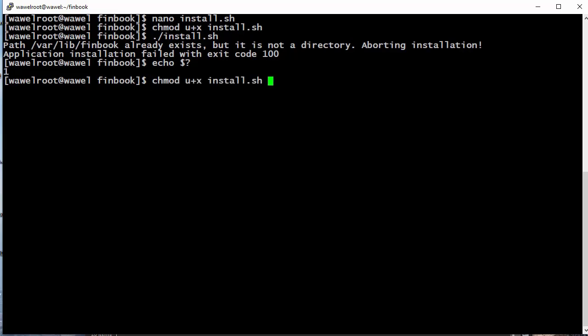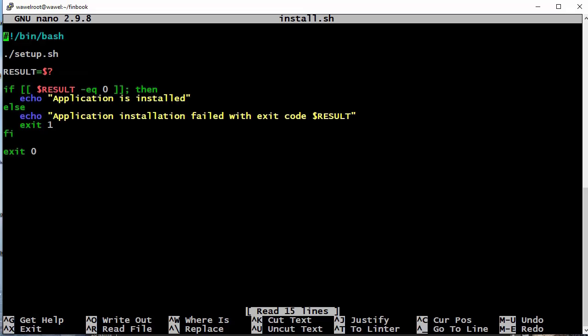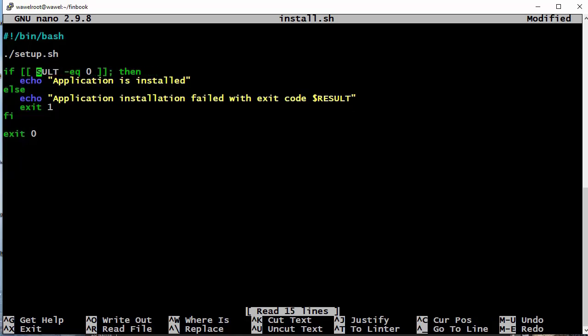All this can be, and often is, done differently. Instead of having the variable result, we can test the exit code in the condition of the if statement. Unfortunately, in such a case, we cannot display the value of the exit code. The variable result does not exist anymore, and the value stored in $? will be different. $? presents the exit code of the last command that was executed, and at this stage it's already not our script. Let's see how it works.